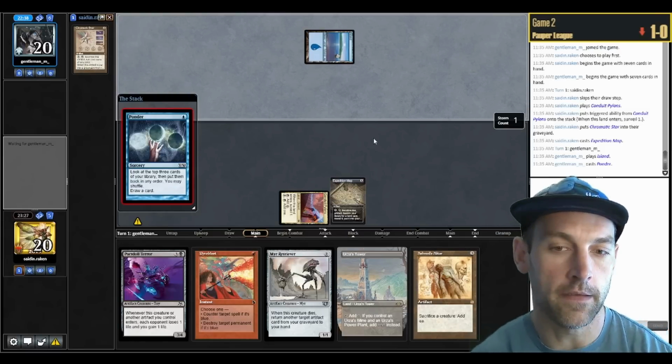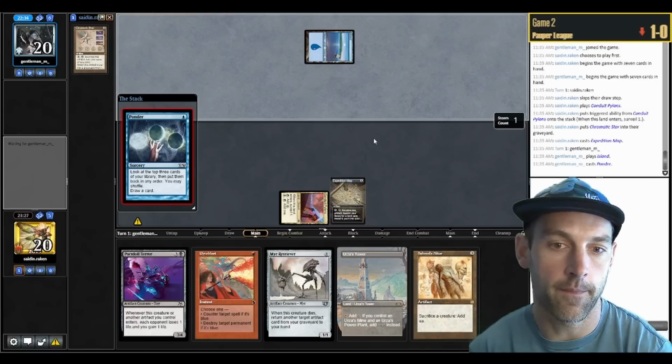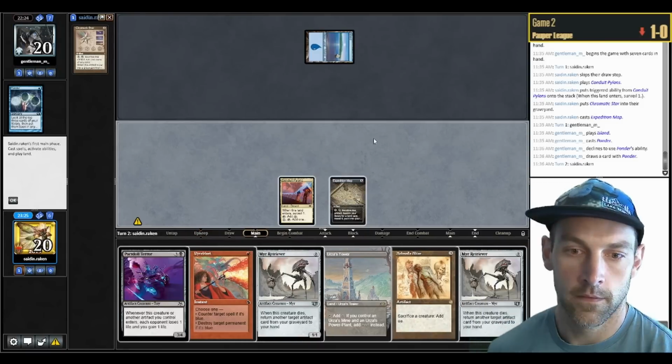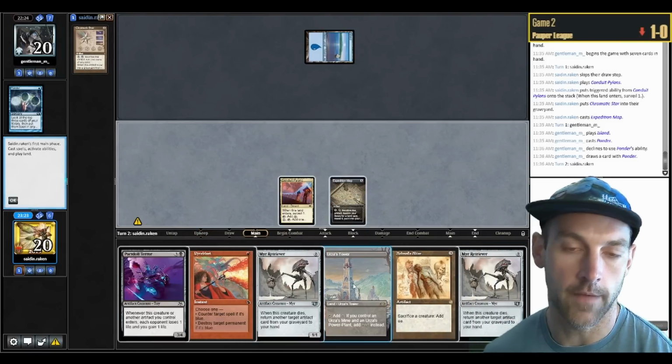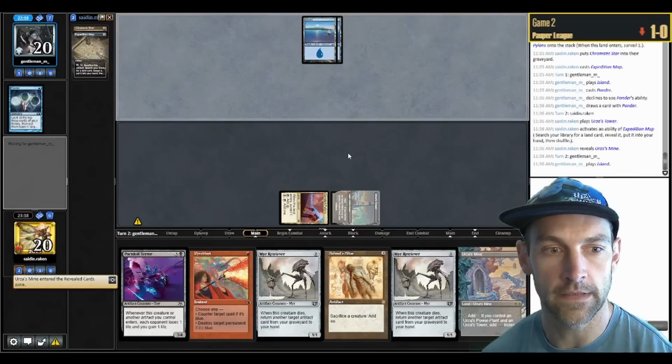Then on the next turn, play the Altar, and then the next turn, play the Myr Retriever. Get back the map. Honor, no shuffle. We have the full combo. Map. Grab the Mine. Plays an Island.